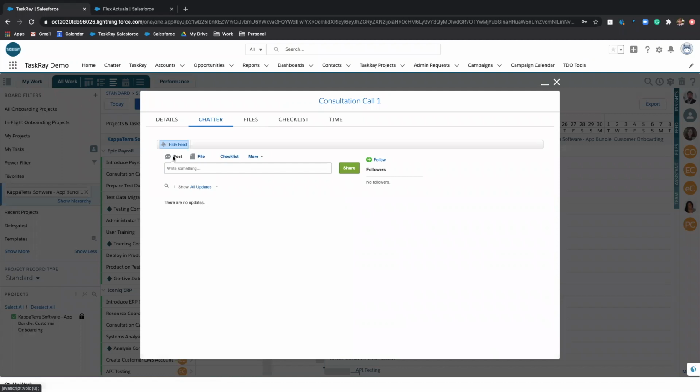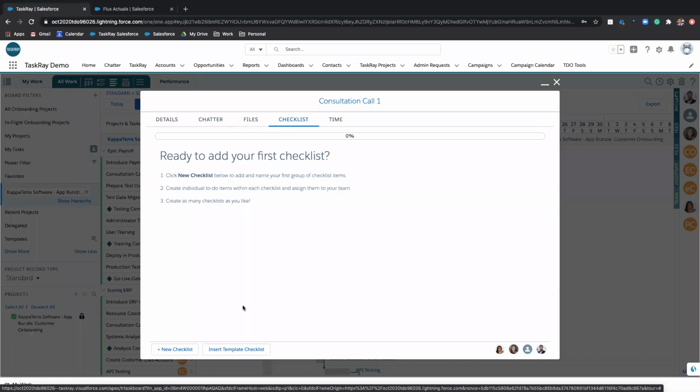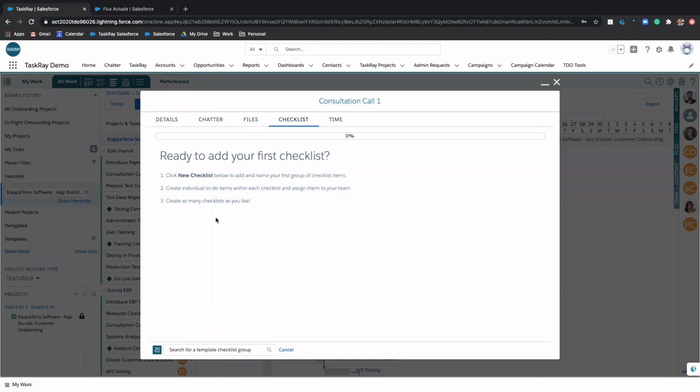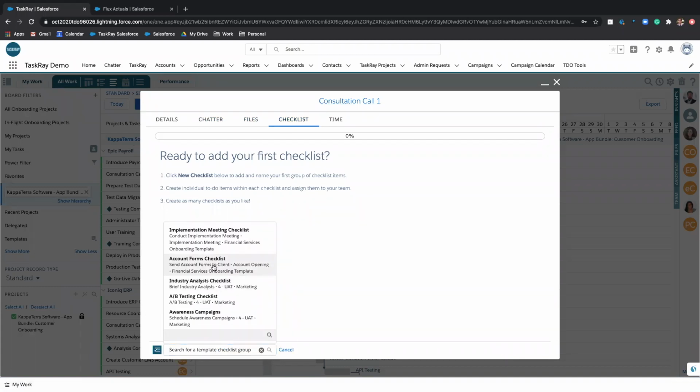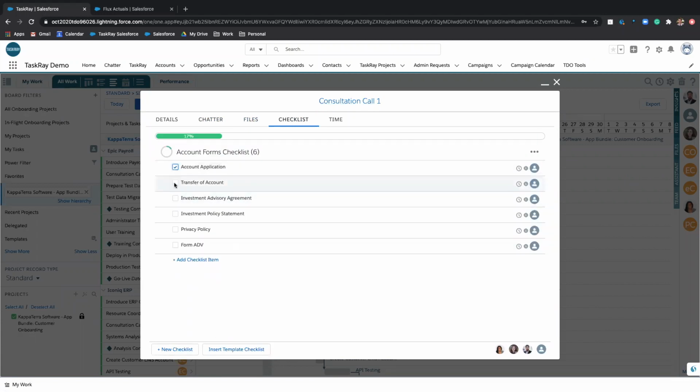You can also do this exact same thing on the project as a whole. So you could have a kind of broader conversation going for the project, or if there's a roadblock that's come up or a question for this particular task, you can use chatter here as well. You can upload files or attach a shared drive type link. And you can even add checklists. So there is one extra layer deeper than a task, and that's going to be the checklist item. So you can insert a template. I'll do that just to kind of speed things along here. And this is just going to be, are they done or not? They don't necessarily have time durations as far as days that they take, but it just gives you one more step of granularity.